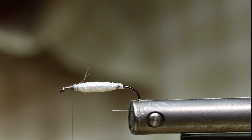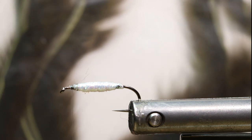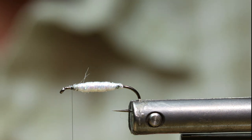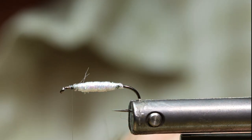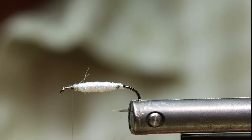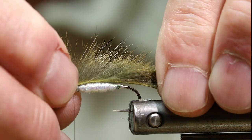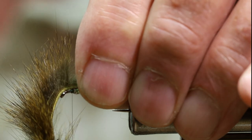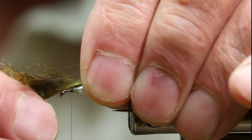Okay, the next thing I'm going to put on now is some Wapsi pine squirrel sculpin olive fur. I'm going to take the end of that. I'm going to set my tail length. First of all, I'll trim a little bit of a tapered end onto the squirrel so it doesn't look like a blunt end. And I'll lay it across the top of the body with about the tail length that I want, and separate the hair right up behind the body of the fly.